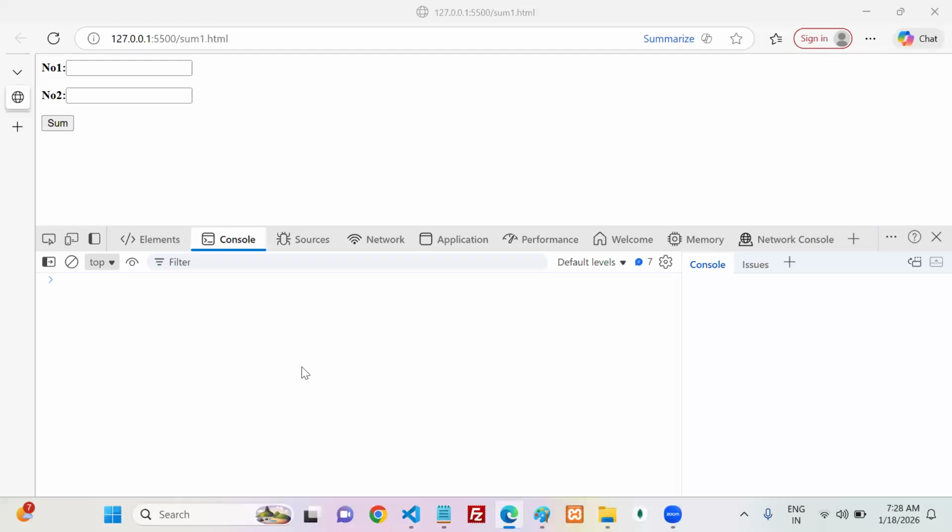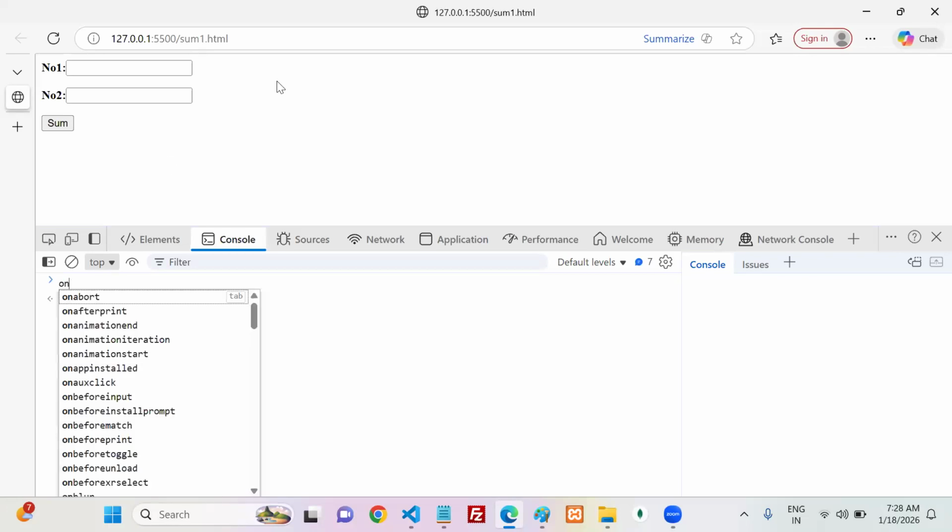Just go to the console, just type on, okay? How many JavaScript events are there? All the JavaScript events we can find here. Okay, so tell me, which JavaScript events do you know?